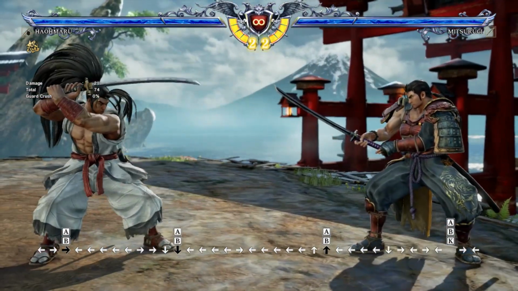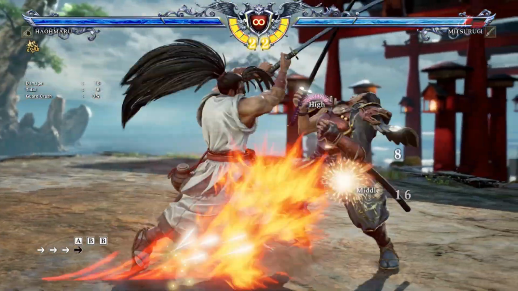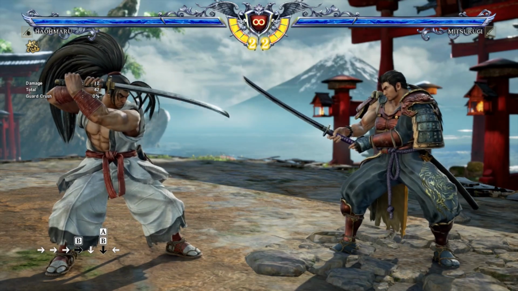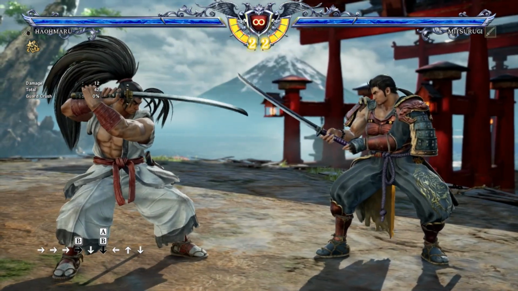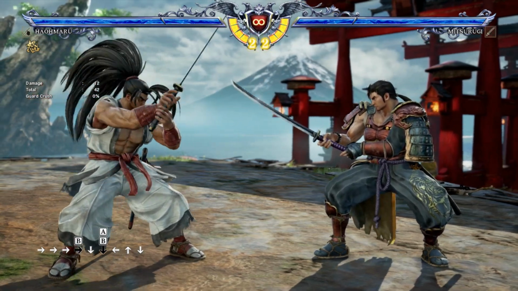He also has a cancel mechanic, where you can cancel into special moves. So Haohmaru is just a very weird character to learn SoulCalibur 6 with. In terms of general gameplay, he's somewhat straightforward, but when you combine his 2D mechanics with his 3D mechanics, that's where he becomes a very awkward character to learn SoulCalibur 6 with.